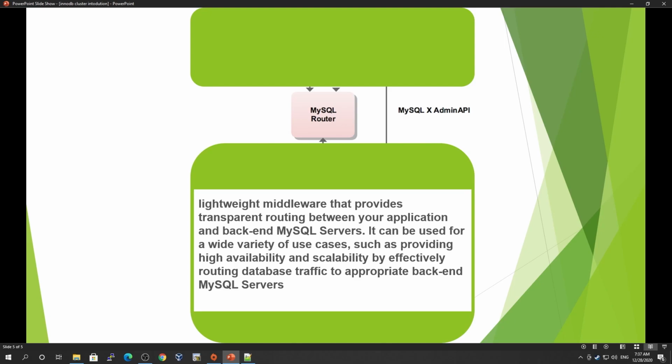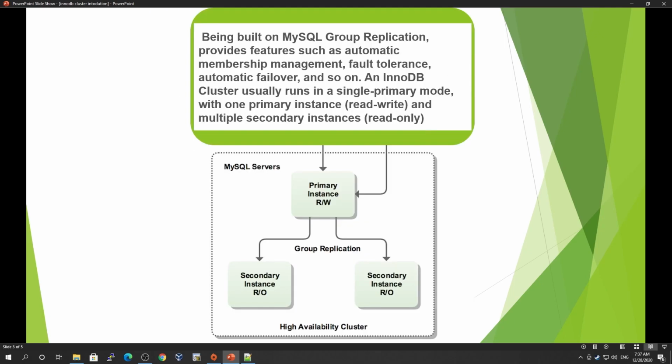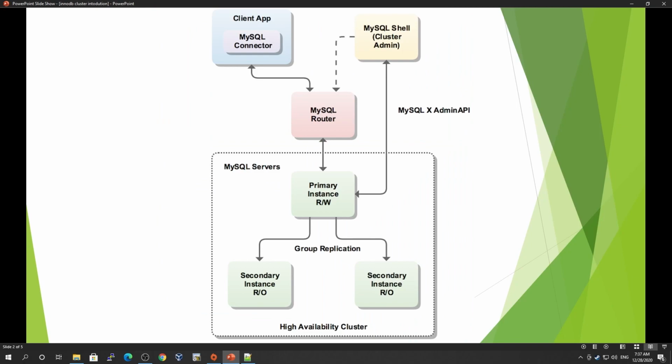So the MySQL server, MySQL Shell, and the last one, MySQL Router, are combined together in this picture, with the primary instance as well. Any other MySQL connectors, like if you want to connect from SQLyog or MySQL Workbench, any application client can connect to this MySQL Router, or MySQL Shell can also be used if you are coming from the host. And MySQL Shell uses the MySQL X protocol admin API to connect with your MySQL cluster.